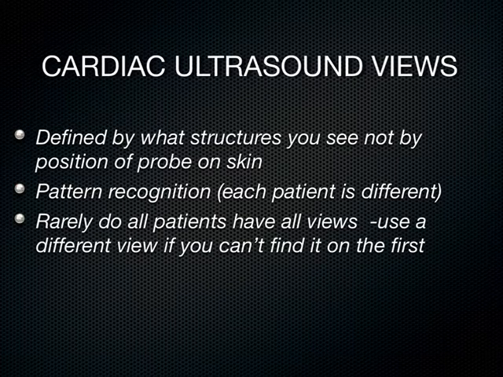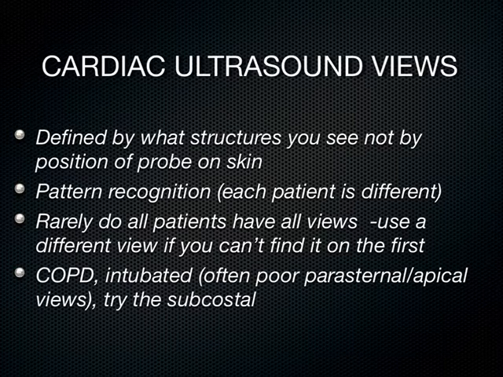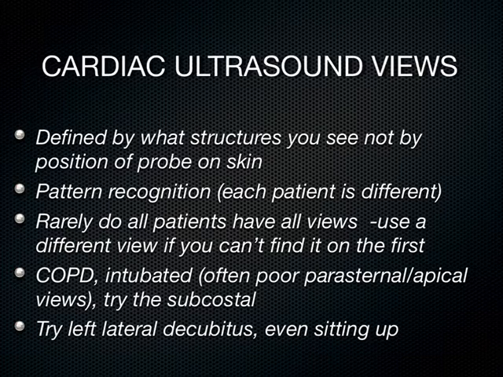Some people have really nice subxiphoid views. They've got a big liver, and I can see their heart really well subcostally, but they're a heavy smoker, and I go look parasternally or apically, and there's no heart because the lung expanded to take up my cardiac view on the chest. That's why patients who have COPD, who are intubated, often have very challenging parasternal or apical views. And you watch a cardiac sonographer do an ultrasound: they always roll the patient. They stick a pillow under their right scapula and roll the patient into left lateral decubitus, which brings the PMI to the chest wall. You can always get better views if you roll the patient to their left. That's the big secret here.